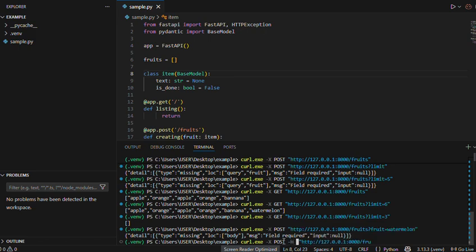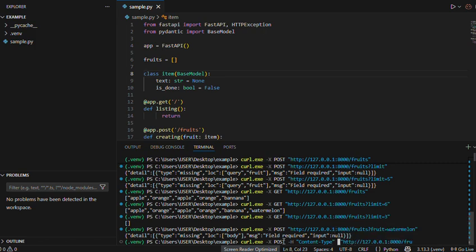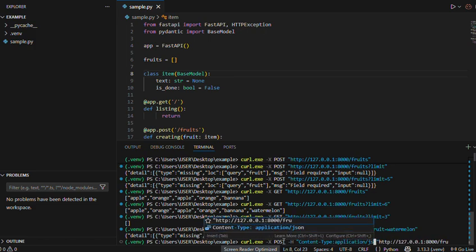If you watch that, there is an aspect where I added a content type, right? Now there is need for it. And the content type now will be an application, a JSON application, right?